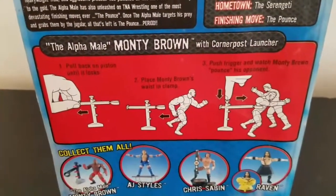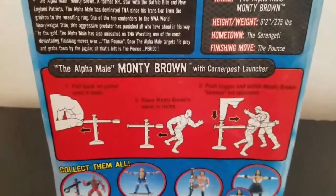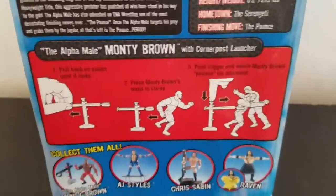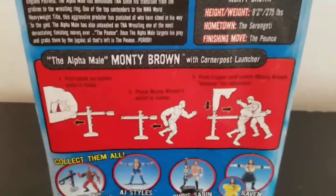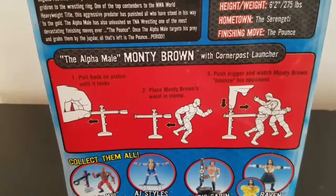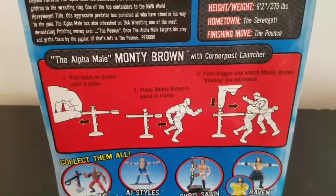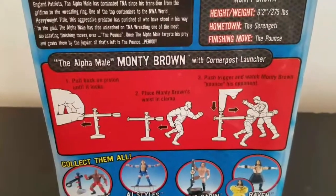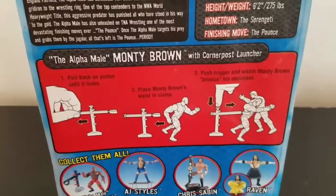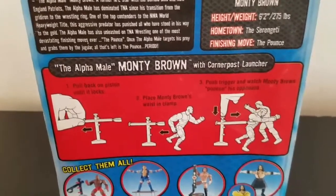Let's talk about this. The only action that looks like it's going to be aesthetic action — like the prop action. Chris Sabin looks like he has a launcher. Raven has a straight jacket. And this is a ring pose. I don't like this ring pose at all. It's dumb — you're going to put him in a ring. Now, for those of you who don't know, TNA has six sides of the ring, so he could do this move from any corner of the six-sided ring. But still, I'm going to have a turnbuckle inside the ring to have him do the pounce — why don't I just toss him to the ring and then do the pounce?